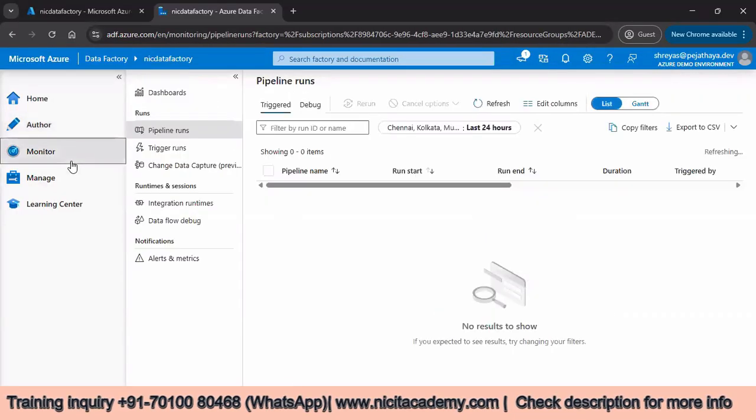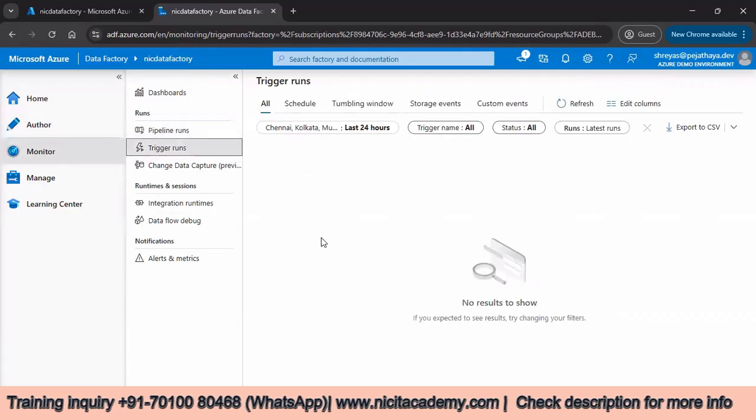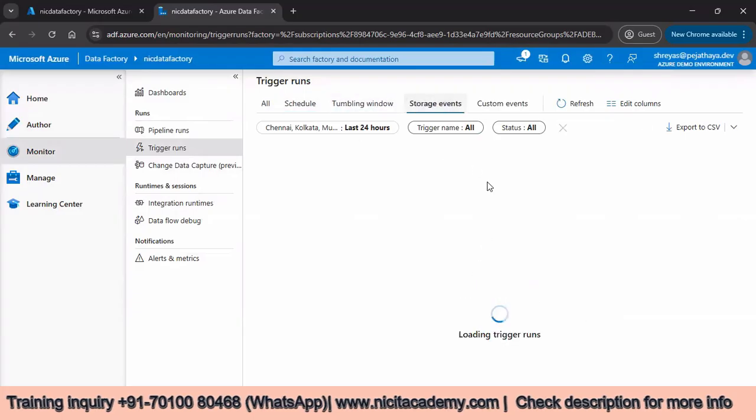In the monitor section, again, you can monitor all the pipeline runs here. You can monitor all the triggered runs, whether it was a scheduled trigger, a tumbling window trigger, a storage event trigger, or whether you had defined your own trigger, right? So any pipeline that has been triggered except the manual trigger will show over here.